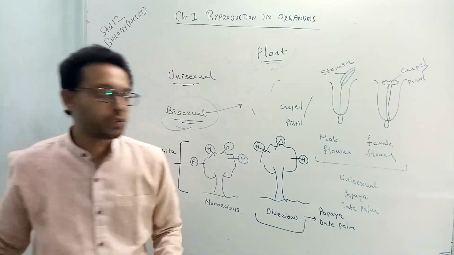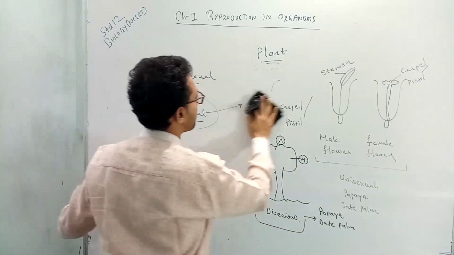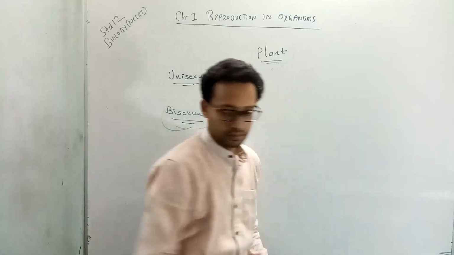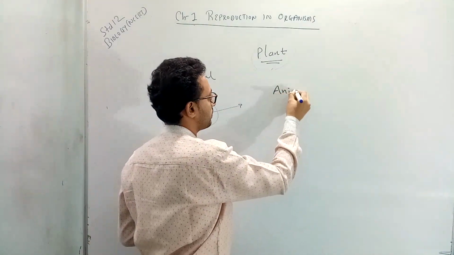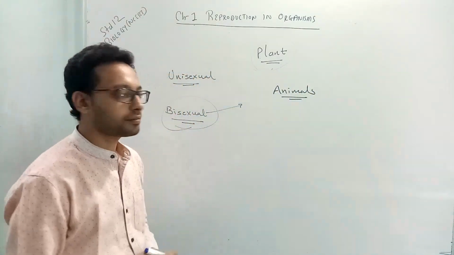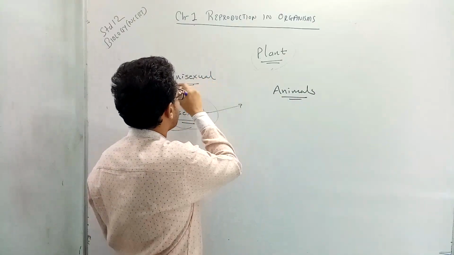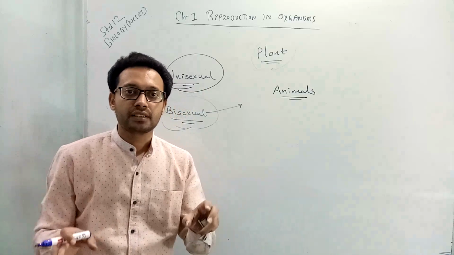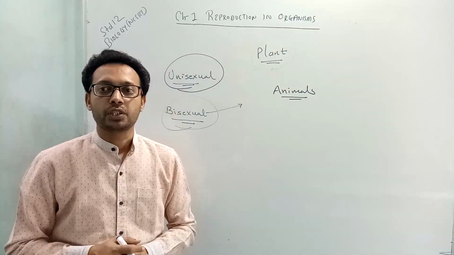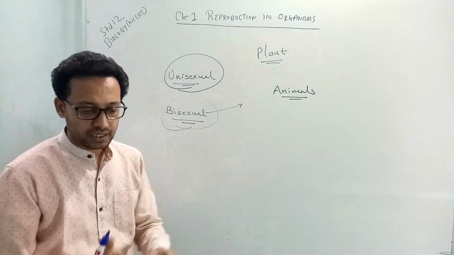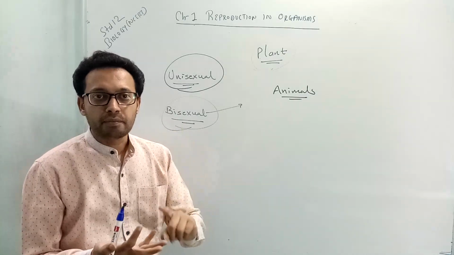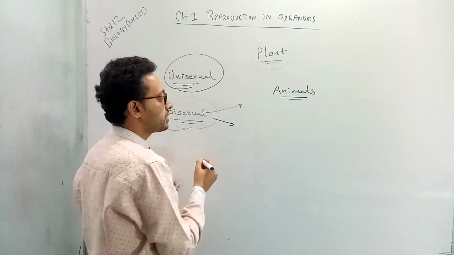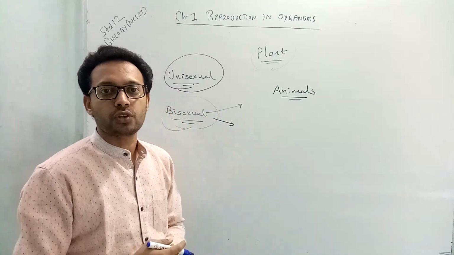Now have a look with respect to our animals. If you look at animals, it is also the same, either unisexual animals or bisexual animals. The majority of animals are unisexual, meaning animals in which sexes are different. The male has only male reproductive organs, the female has female reproductive organs, including human beings. For example, human beings, cockroaches, birds, and many others like frogs. Clear? So these are unisexual, but there are also a few bisexual organisms, in which one organism possesses both organs, male reproductive organ and female reproductive organ.